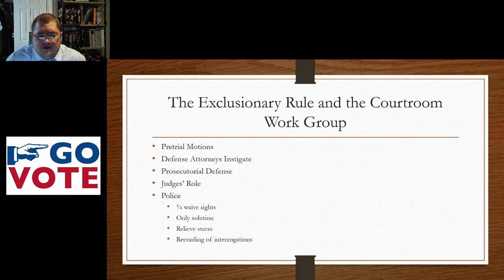As far as the way the exclusionary rule applies in court and practically plays out, it's typically done as a pretrial motion initiated by the defense to exclude evidence that has been collected by the state against the client. The prosecution will then make a defense of the collection of the evidence, depending on what the situations are. The judge then makes a determination of whether or not the evidence has been collected in a proper manner, doing a Miranda test, a Brady test.